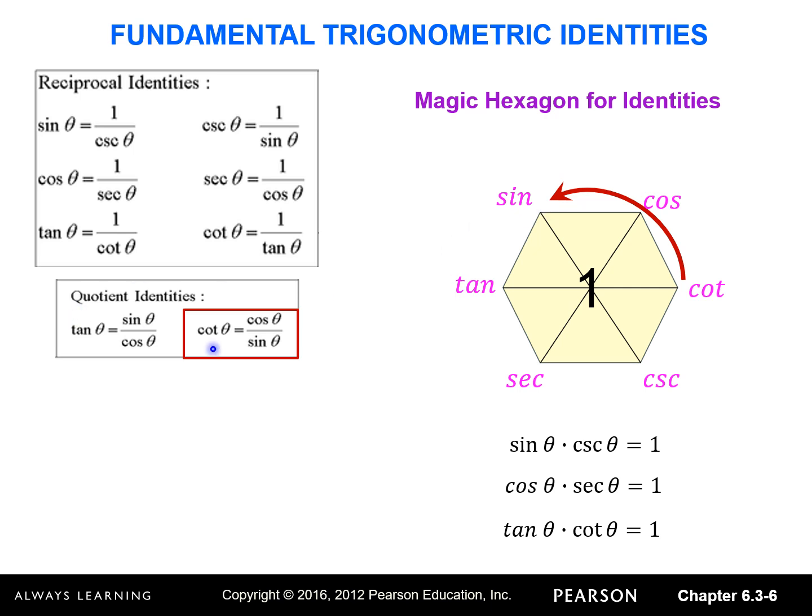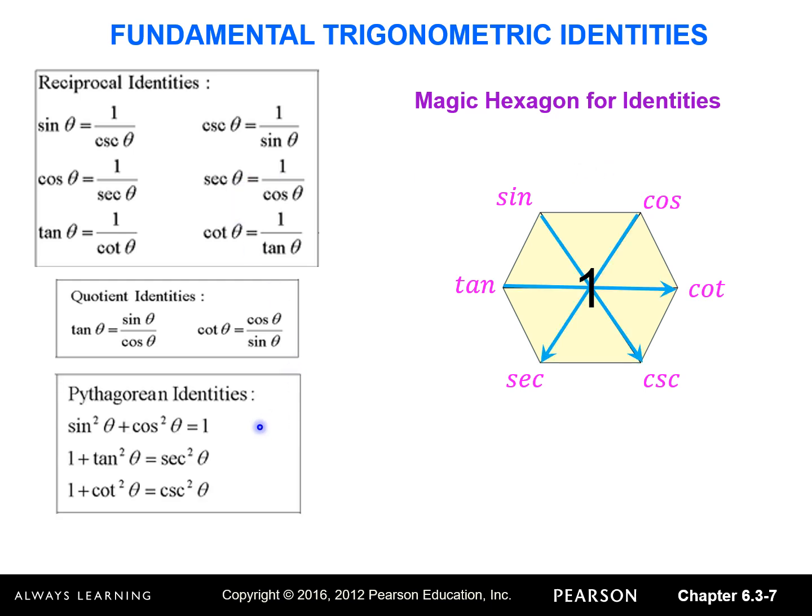Actually, not only that, but we will just focus on these two. For example, if I want cosecant and the arrow is like this, cosecant is equal to cotangent over cosine. That's also an identity. And if I put the arrow like this, secant is equal to cosecant divided by cotangent, and tangent is equal to secant divided by cosecant. So it applies in the magic hexagon in any other way, whether the arrow is counterclockwise or clockwise. But for now, we will focus on these two: tangent is sine over cosine and cotangent is cosine over sine. Okay.